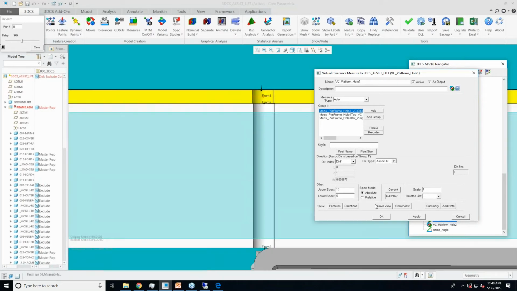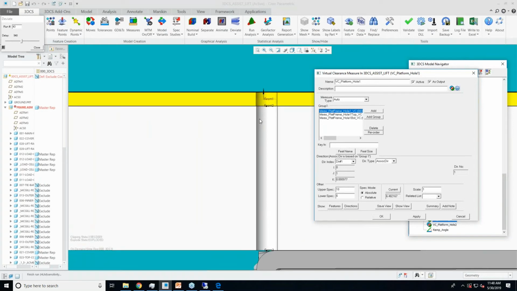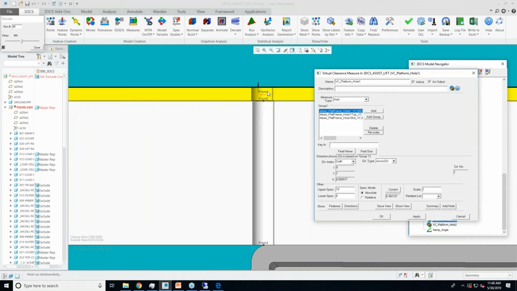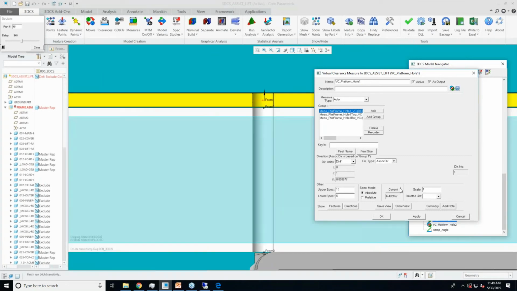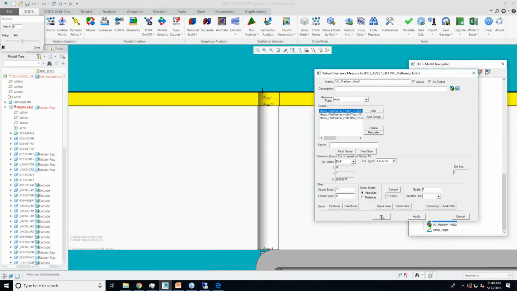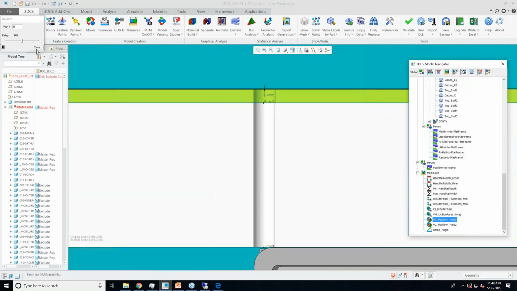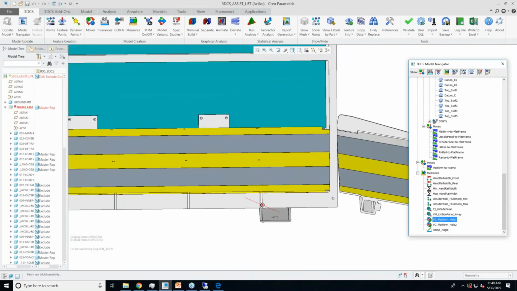That's because these are clearance holes, so we aren't using these to locate. Similar to my side panel, these also have a 4-way and a 2-way, a tighter hole and a tighter slot that I'm using to locate it. And then the idea is that I'm driving all the variation to this spot here, and I want to make sure that my assembler can then get this M6 bolt through here no problem. So that's virtual clearance. We've got one more measure to go. So I'll zoom out one more time here.